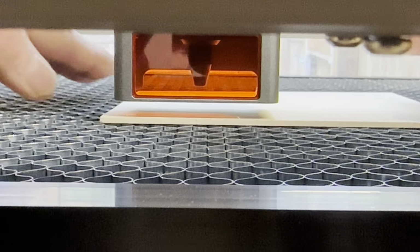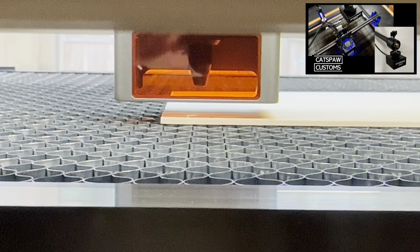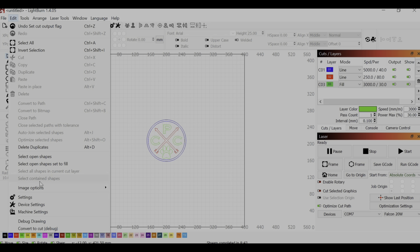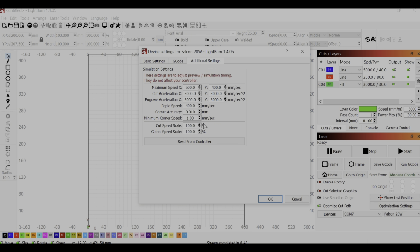And if you really want to get this accurate, you can add a camera to your machine, but that is not going to be part of this video. One other thing I like to do when I'm setting up a new laser in LightBurn is go to device settings, go to the additional settings tab, and then click read from controller. This replaces presets with what your laser is actually capable of, and that gives you more accurate engraving timings.